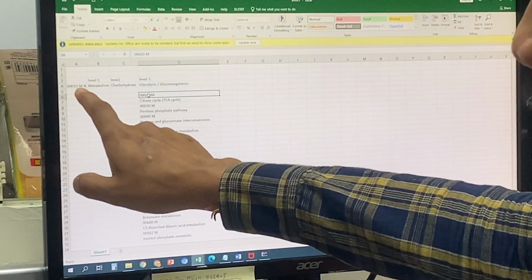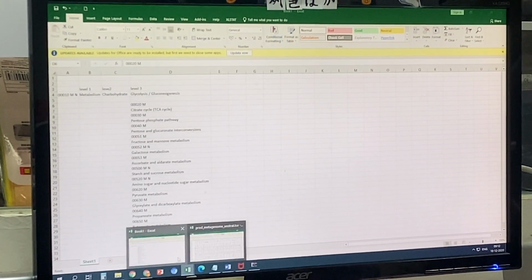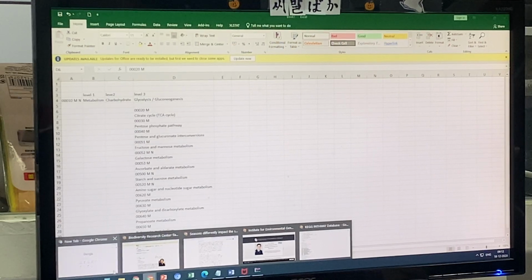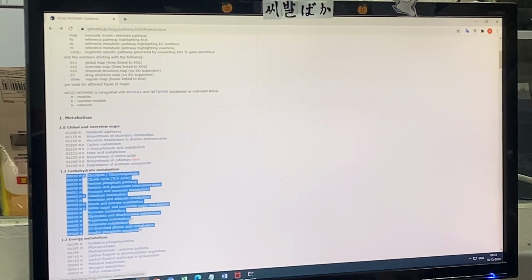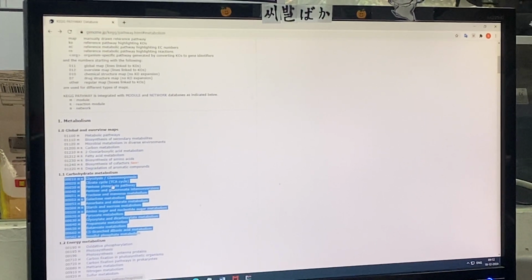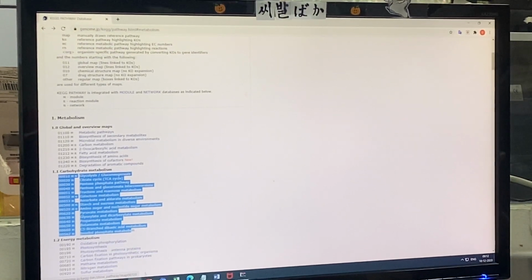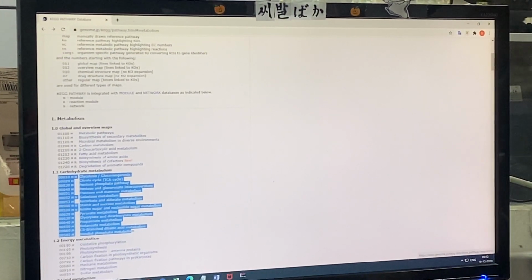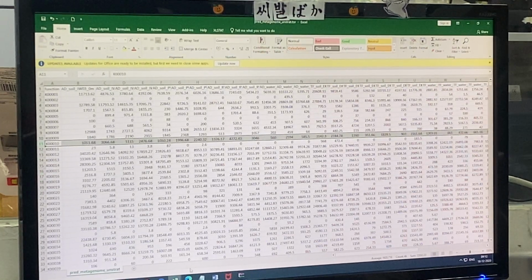If we want to see the total carbohydrate metabolism, we need to check whether the pathway belongs to carbohydrate metabolism. Just check that second one.